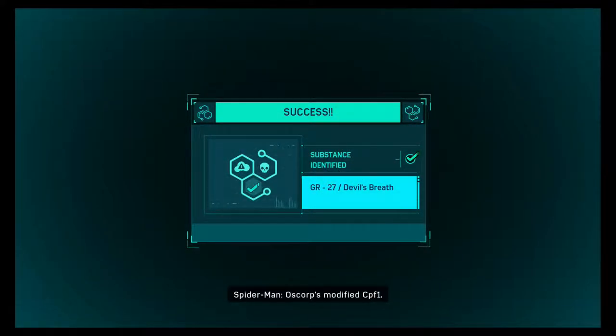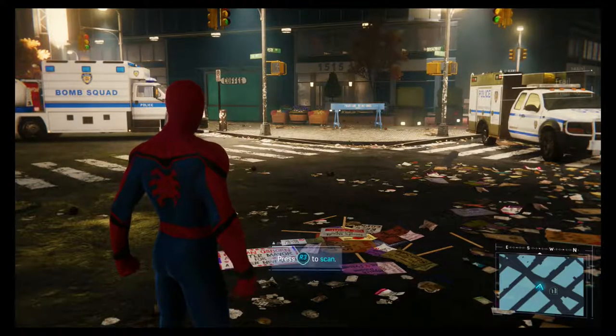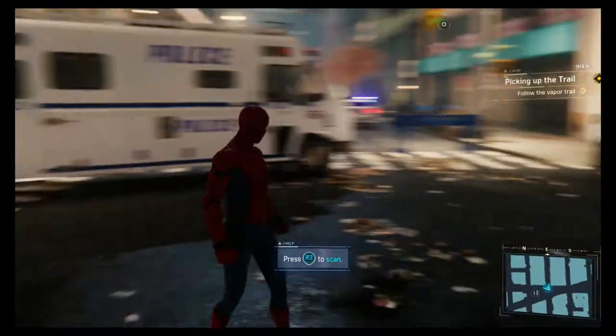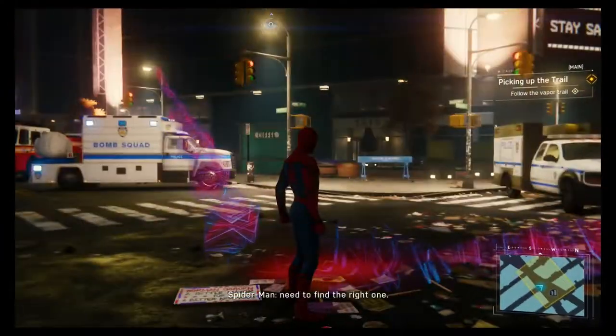Oscorp's modified CPF-1. Definitely Devil's Breath. Yeah, definitely. Should be able to track the dispersal path now. Trail goes in a few directions. Need to find the right one.